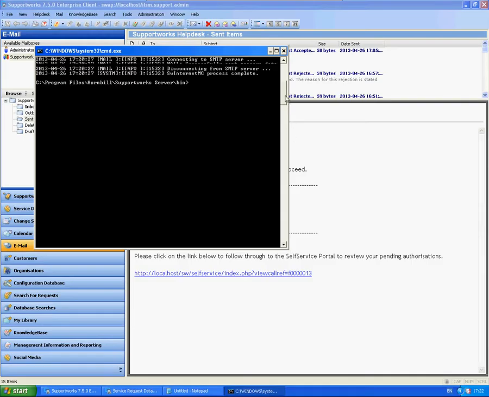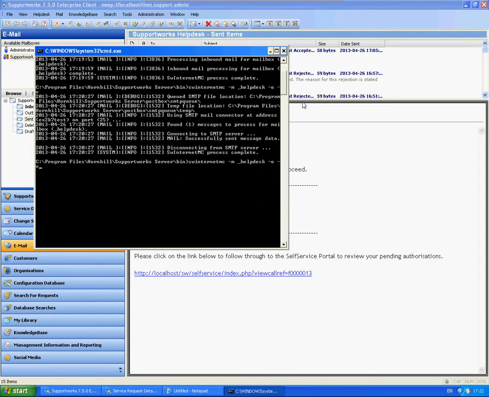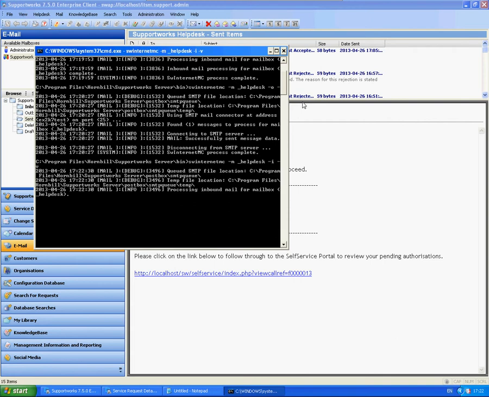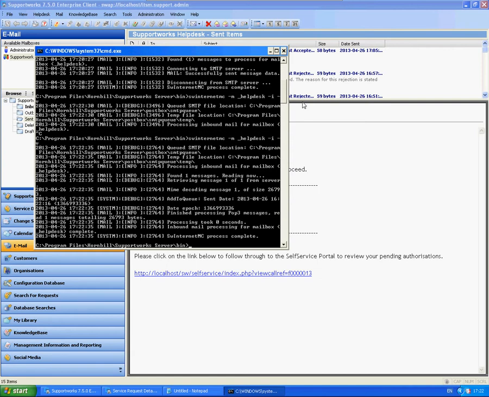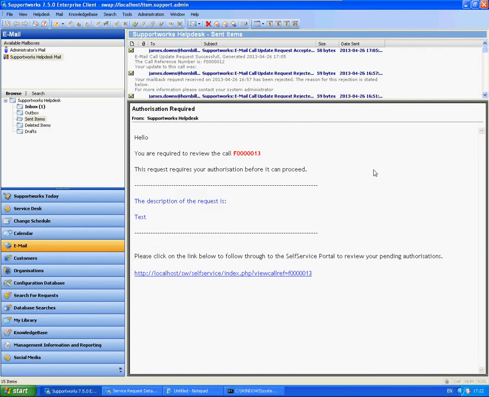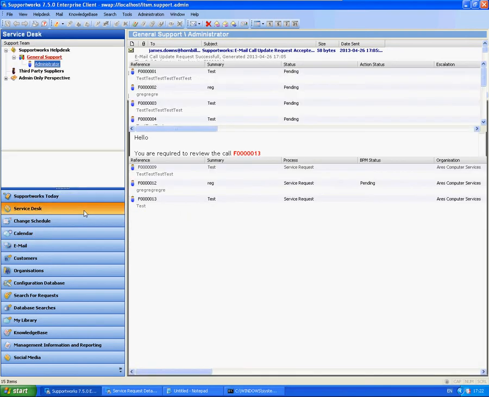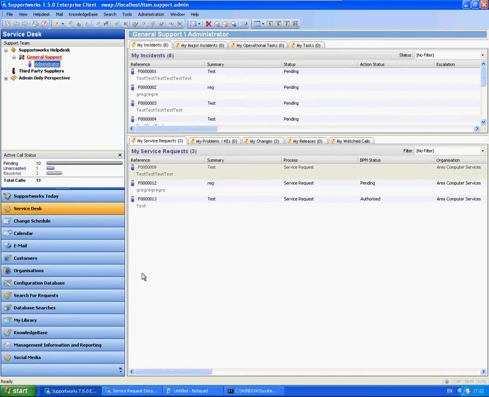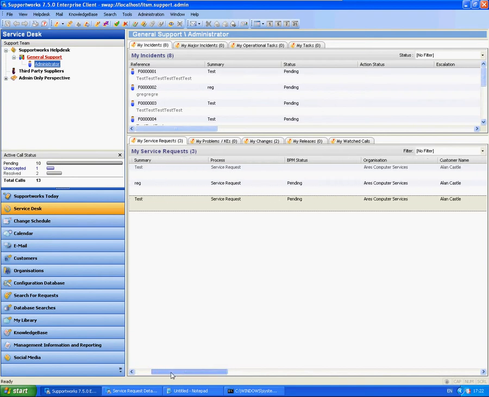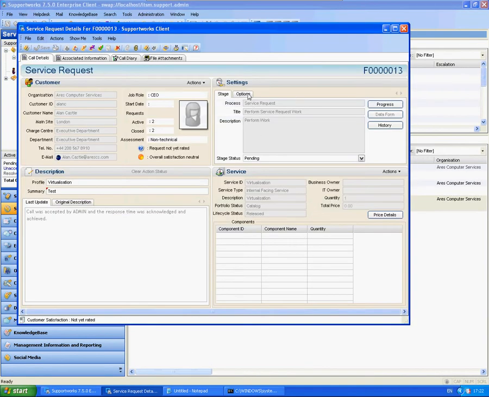I'll reopen the server here, and you'll remember this from one of the previous tutorials. I'm just going to prompt email coming through. There we go. So you can see that just moved across there. You can see that's just been authorized, and that's moved on to the next stage. So you're actually seeing that in progress there. So that's moved on. The rule's been matched absolutely fine.